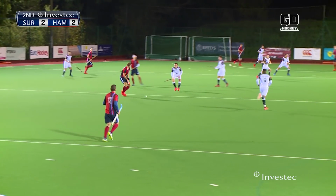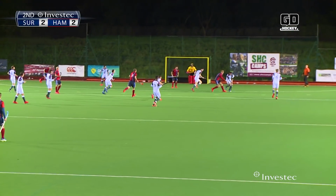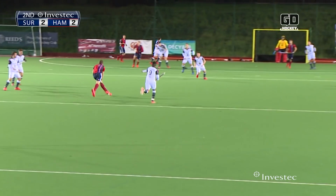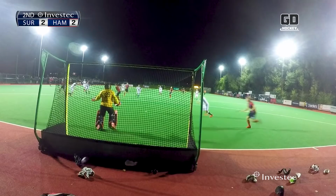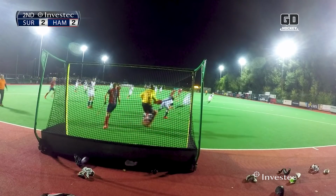Hampstead and Westminster moving down the left hand side this time. Here's Smith. Smith with his head up. Still going, Smith. Smith allowed to run. Smith, nice little pass. That's a cracking touch. The shot comes in, and it's been missed. Or what shall I say? It's been saved, but a great opportunity. Lovely touch here. And it falls, I think, to Crame, is it? That's a good save down to his right by Seager Green.